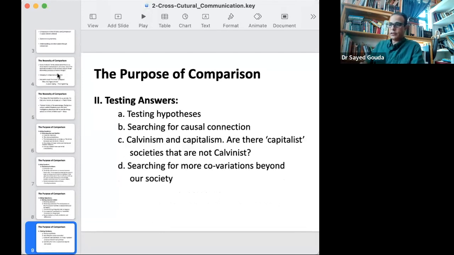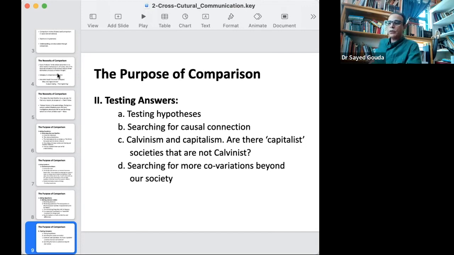After finishing this stage, we come to testing answers. We need to test the hypothesis we have put forward to see if our hypothesis is correct or not, whatever hypothesis we may put forward. And actually, this is also a very scientific method because science is based on hypothesis. All scientists have to pose a hypothesis first, and they try so many experiments one after another to test this hypothesis to see if it works or not.